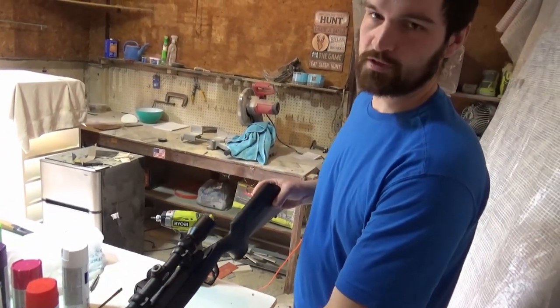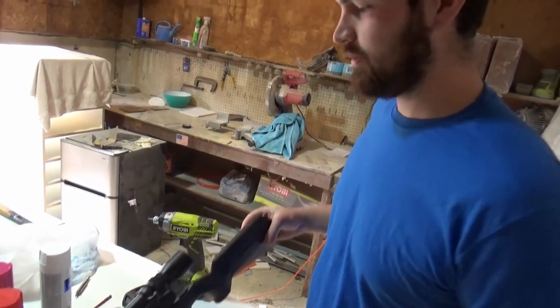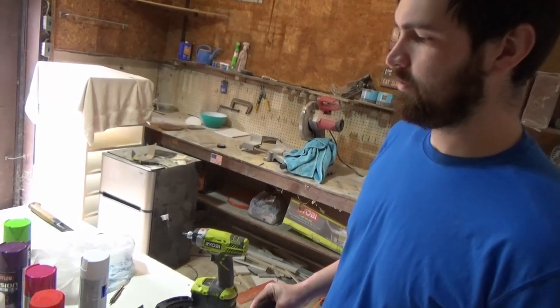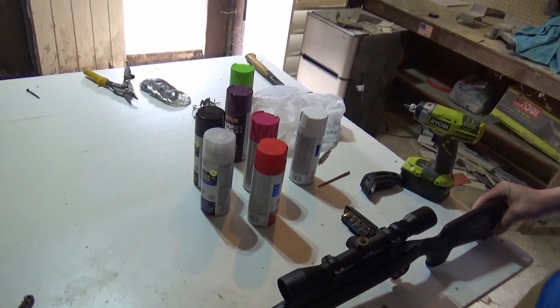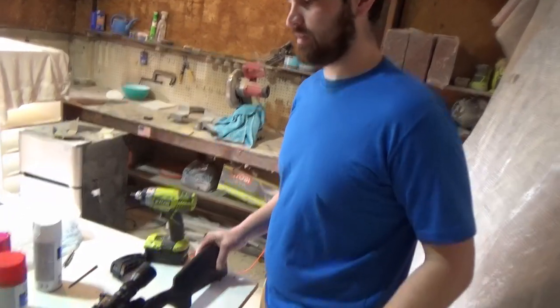All right, well, we got 2 more guns to dip today, then. I'm doing mine. It's just a 223. And we're gonna dip it. What colors are you picking? We're doing the kind of white camo with some red stripes in there. Okay. So white, black, and red. So we'll see how it turns out.